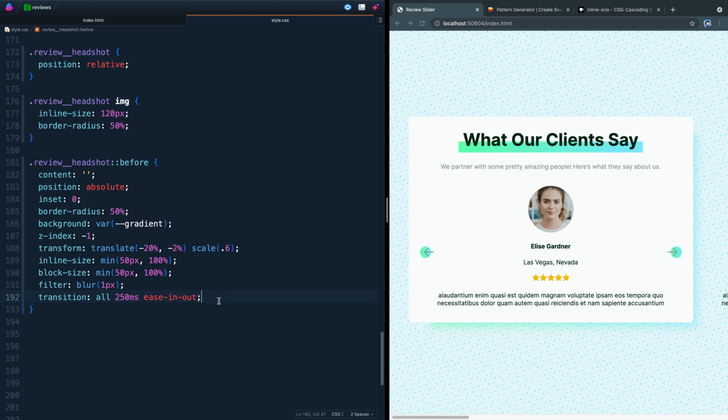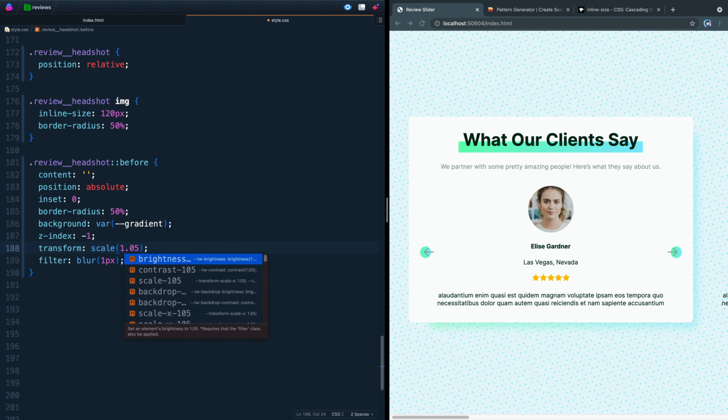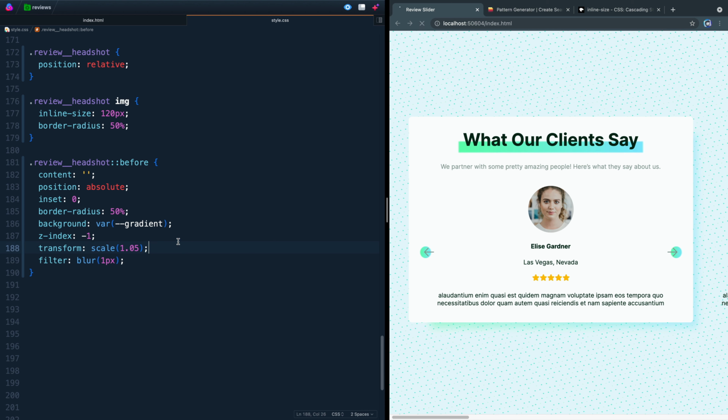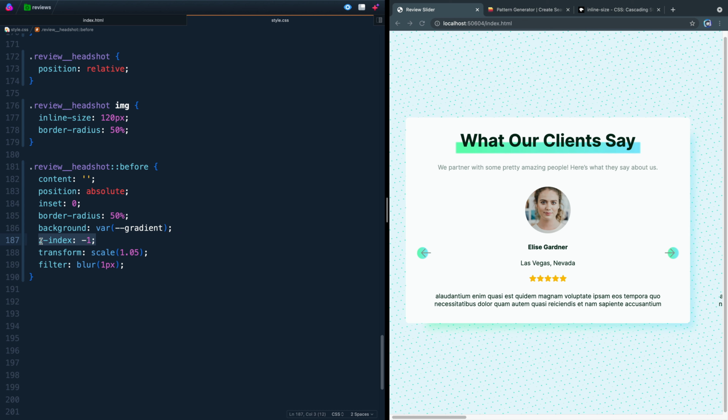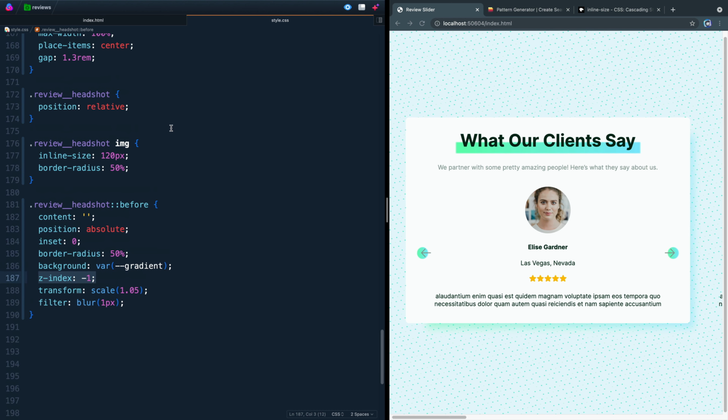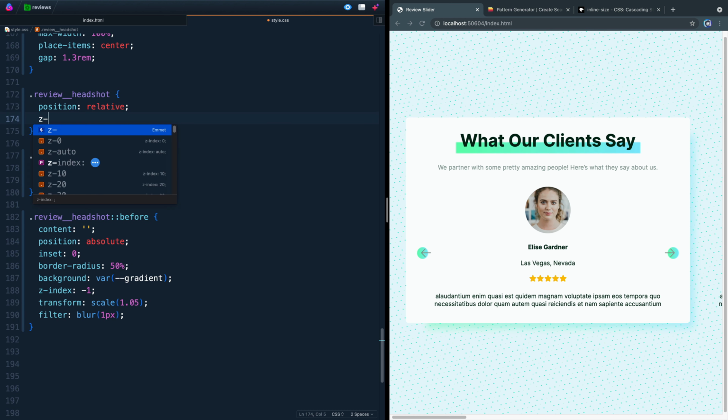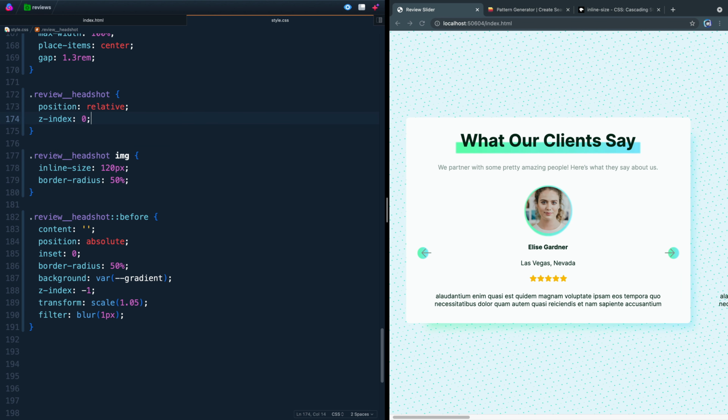First of all, we don't need this transition. Nothing is transitioning. We also don't need these sizes. It's just going to take up the full width and height of the parent. We're not going to translate it at all, but we do want to change the scale just a bit. Rather than making it smaller though, we're going to make it a little bit bigger. So 1.05. If I save here, you'll see that nothing is showing. And that's actually because of stacking once again. So this is actually behind everything. So if I come up top here, I could change this to z-index of 0, and then you should see it starting to populate.